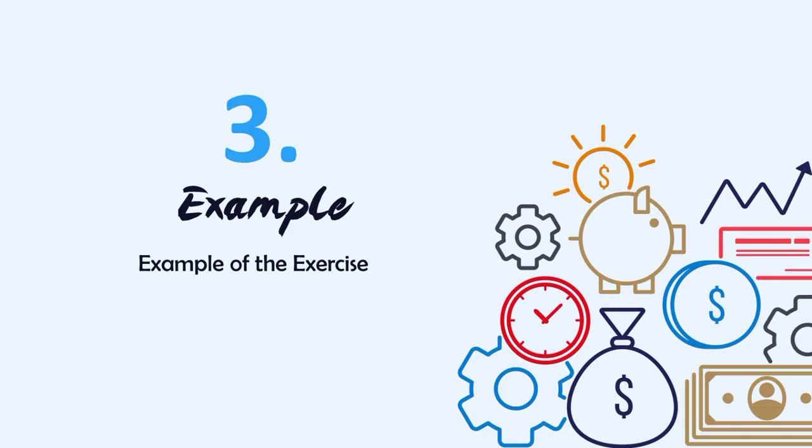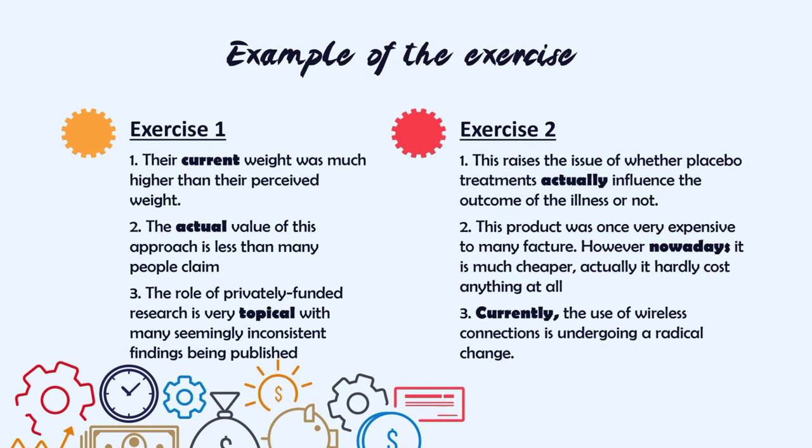Thirdly, we're going to talk about examples of the words. Exercise 1. 1. Their current weight was much higher than their perceived weight. 2. The actual value of this approach is less than many people claim. 3. The rule of privately funded research is very typical, with many seemingly inconsistent findings being published.